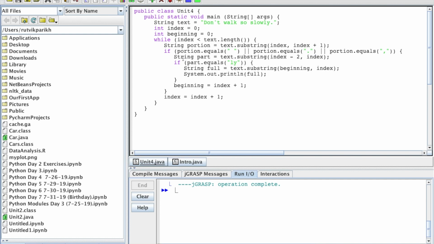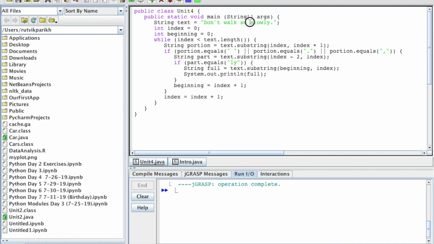In this code segment, assume that all adverbs end in ly. That's obviously not true because you have never and always and more, but assume that the test to see if a word is an adverb is if it ends in ly for this programming segment alone. I'm trying to write a program to display all the adverbs in a text that we enter in here. So say our text is "don't walk so slowly."